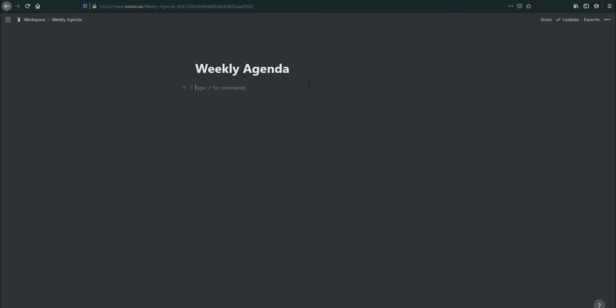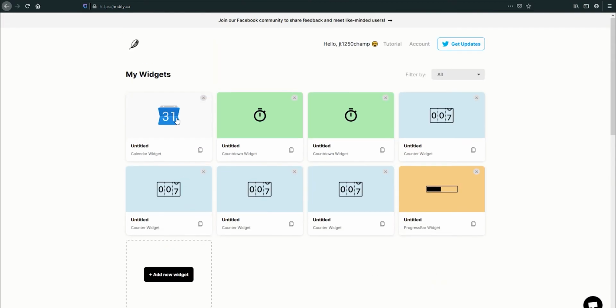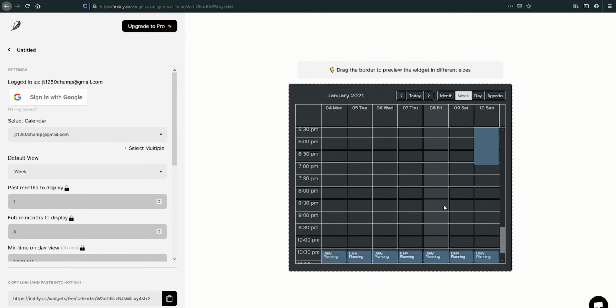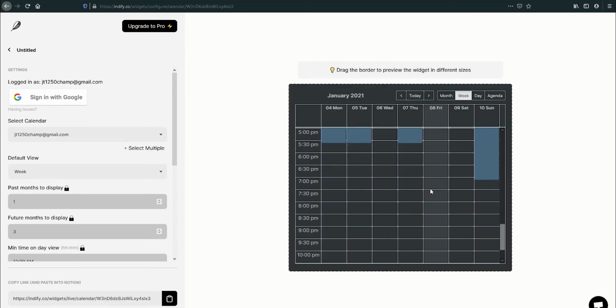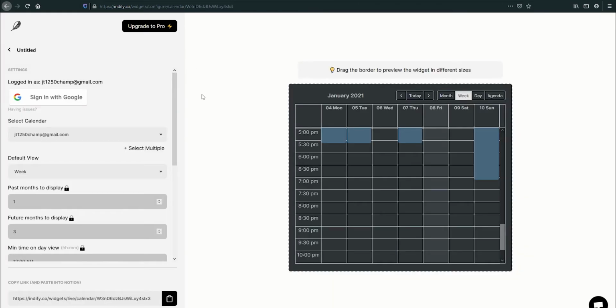One important thing in my weekly agenda is I use indify.co to sync my Google Calendar. So what that ends up looking like is I will have my Google Calendar in my weekly agenda so that I can use it.